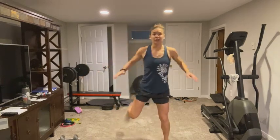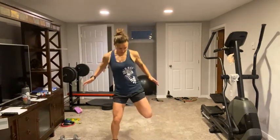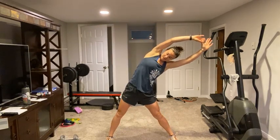Good. All right. We're going to do some sidestepping hamstring curls. All right. So I want those arms moving in and out. We're curling that leg, that foot back towards our butt. Warm the back of those legs side to side. As we're stepping, we're firing those outer glutes. All right. Pulling the arms back, warming up the back muscles. Good. Three, two, one, and relax. All right, arms up. Check to the side, a nice little full body stretch. Come back to center. We're doing the other side.